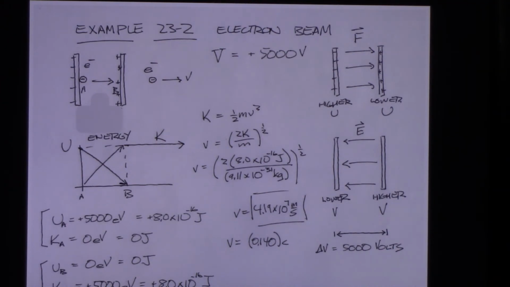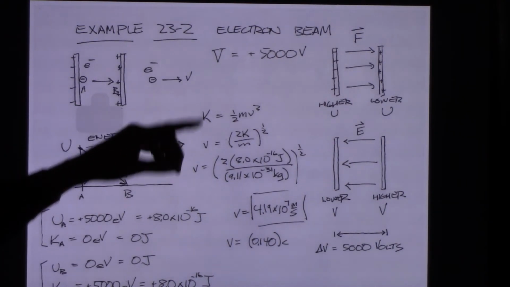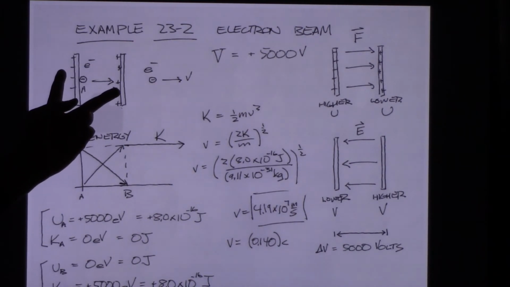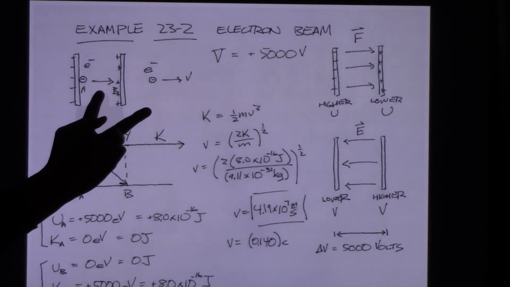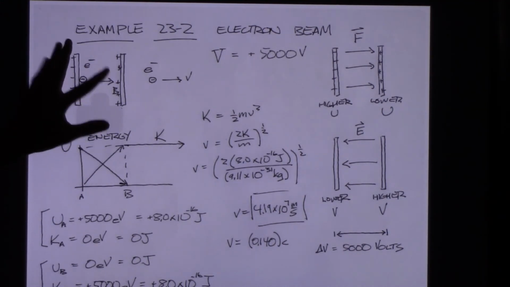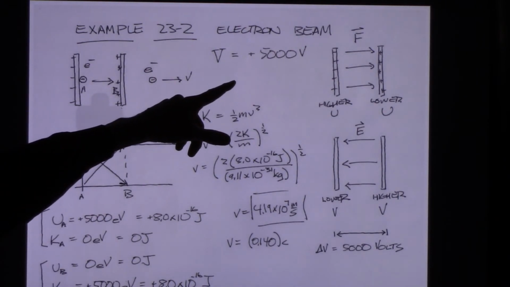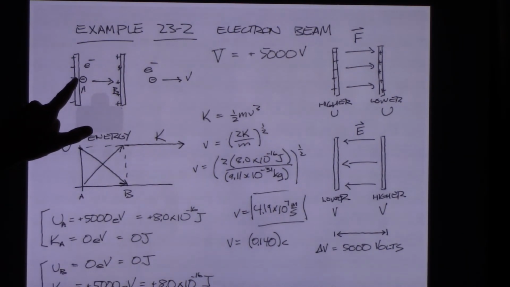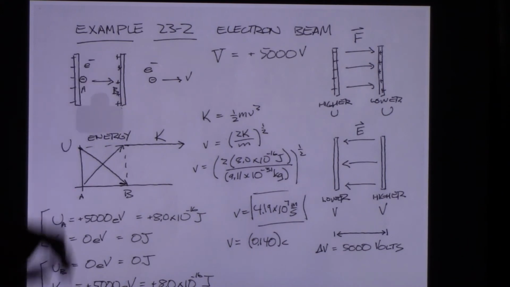Now, it's worth asking, how would everything change if instead of an electron beam, what if it had been a proton beam? How would that have changed things? Now, if this had been a proton, the first thing we would have to do is flip the two plates oppositely in order to get the proton to accelerate, right? So we'll flip the two plates. We could still use the 5,000 volts. The potential and kinetic energies would work the same way. The protons would be traveling from left to right and go through that opening.